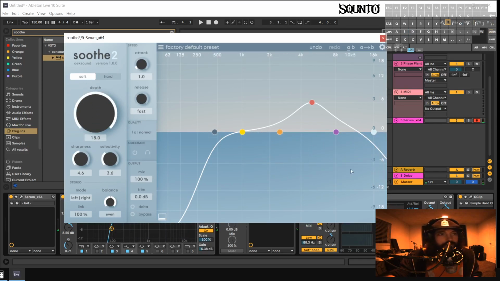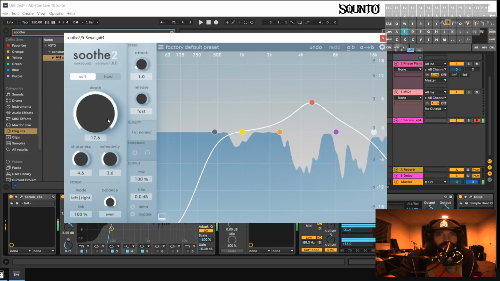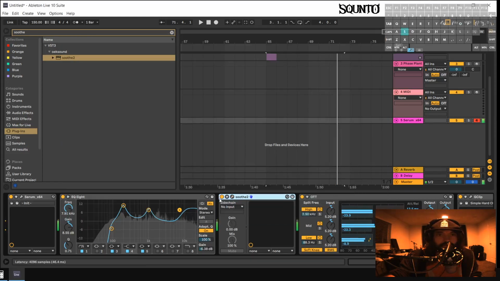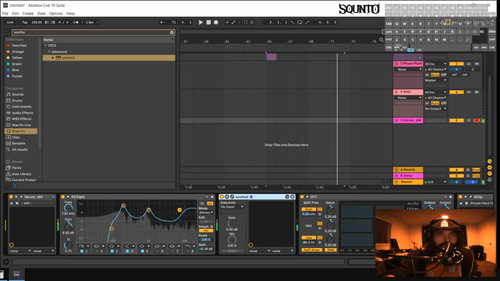It's basically auto detecting all the really resonant peaks. It's serious cheat codes for EQing.